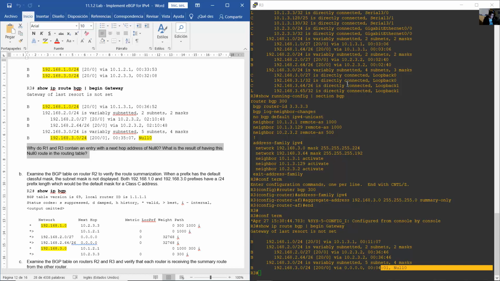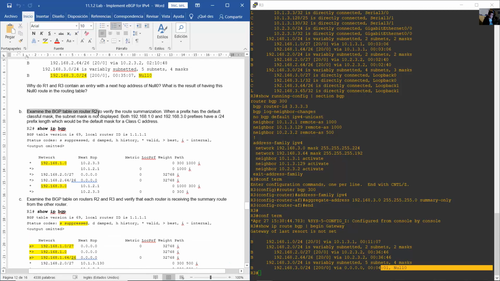The Null0 route is a discard route for loop prevention. Any packets with a destination IPv4 address matching the aggregated prefix with the Null0 egress interface, but that do not match a more specific route, will be dropped.